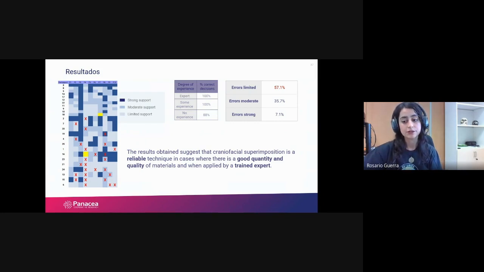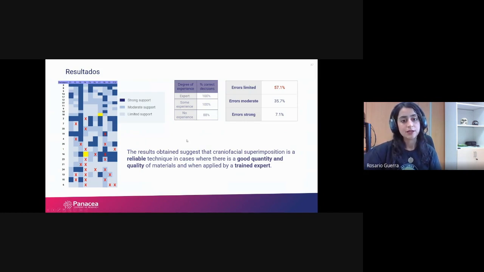We also encountered some limitations in this study. Like in the previous one, we did not have access to the original skulls or to the antemortem and postmortem biological profile. The teeth were not visible in all photographs and not in all cases of all subjects. Several photographs were of poor quality. For some subjects, we only had one photograph from the passport, and this is less than ideal for craniofacial superimposition.